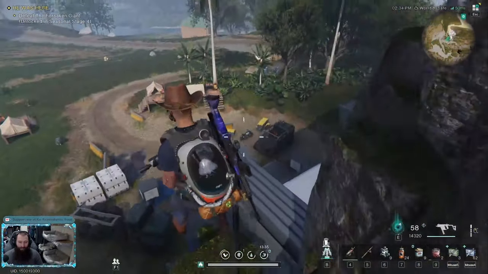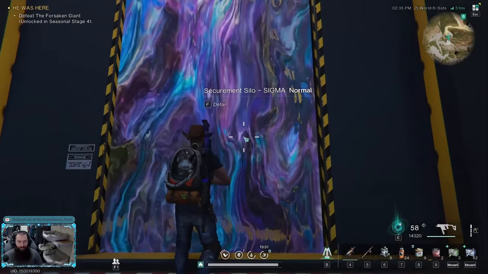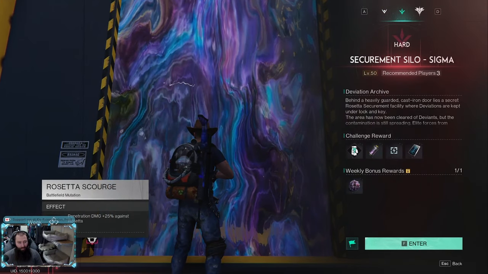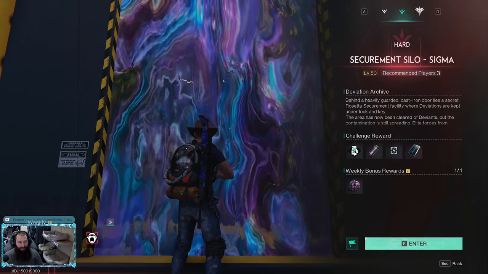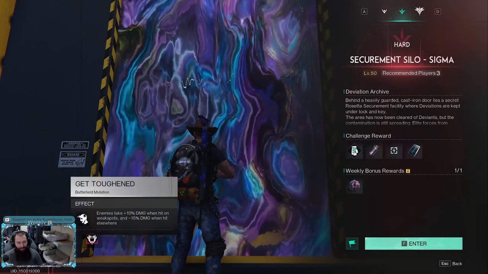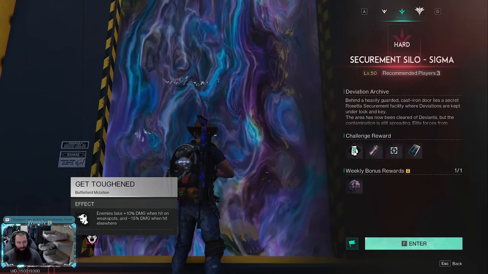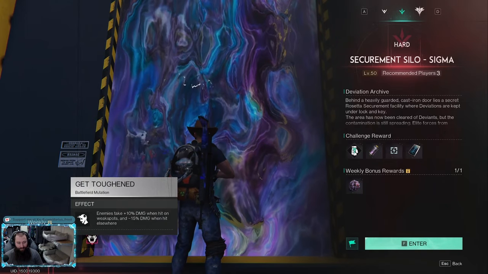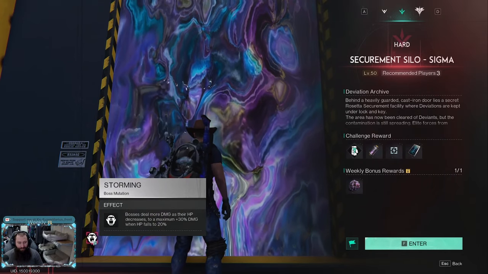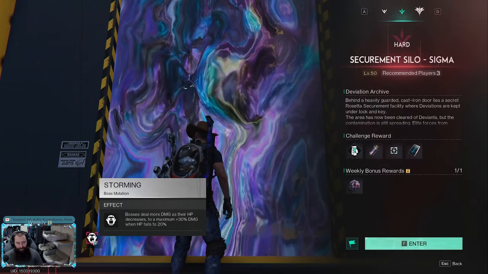So let's get into this. We're going to be starting with Silo Sigma on hard mode, and the current weekly effects are penetration damage plus 25% against Rosetta. Enemies take plus 10% damage when hit on weak spots and minus 15% damage when hit elsewhere. And the boss mutation is bosses deal more damage as their HP decreases, to a maximum of 30% damage when HP falls to 20%.